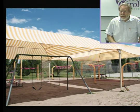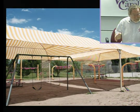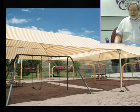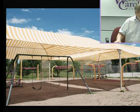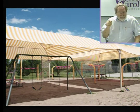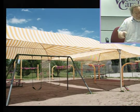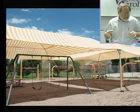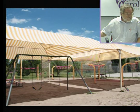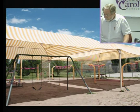The reason is that nowadays people stay indoors most of the time. And when they go out, they have fair skin, they get some skin cancer. In the past, the farmers and so on were out all the time. They developed a nice deep tan, and so they were protected. So ironically, by being less in the sun, it became more dangerous. And so in Australia, they passed all kinds of laws, especially with kids, to protect them when they go outside to play. Shading the play areas became a very important feature. And we have to introduce that now in the United States. Okay? And that's what this illustrates. Thanks, Australia.